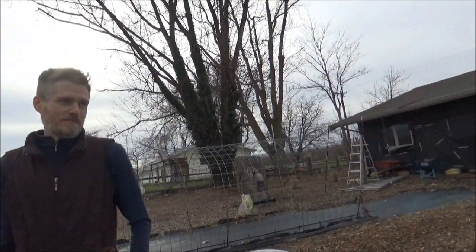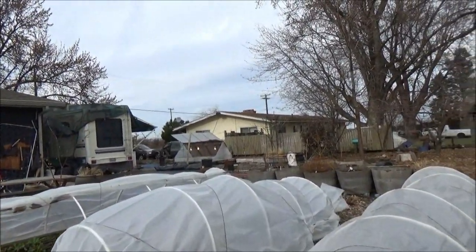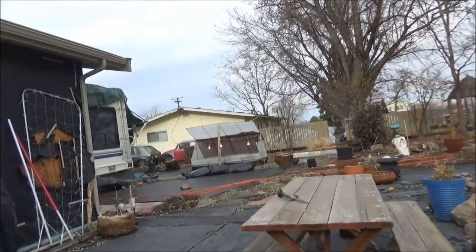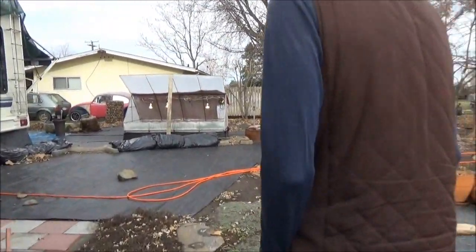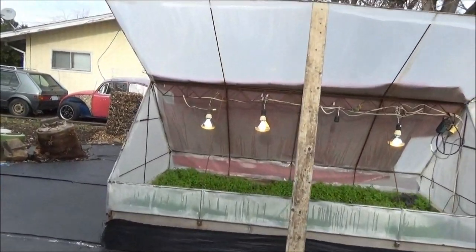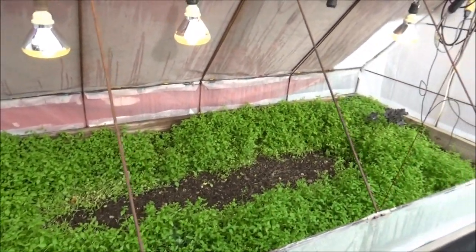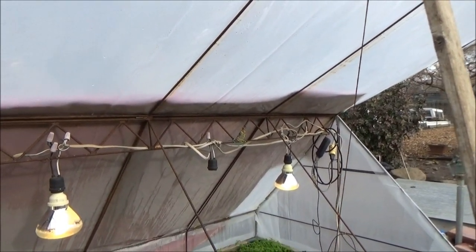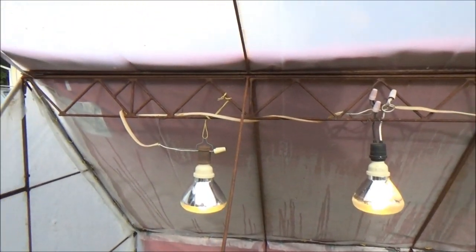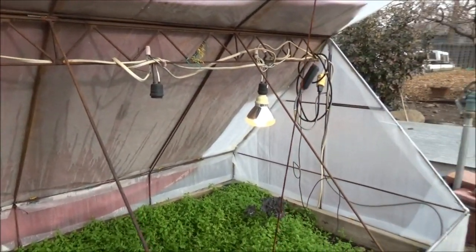That bed over there — we can go over there. We actually have some heater coils in the soil, and we didn't really plant much, mostly let the chickweed do its thing. In the wintertime when it's cold, nothing really grows even if it's warm — if it doesn't have enough sunlight. So I put in screw-in fluorescent light bulbs so things have enough energy to actually grow. It's been really cold at night, so I cover it with a blanket just to help hold a little bit of warmth in.